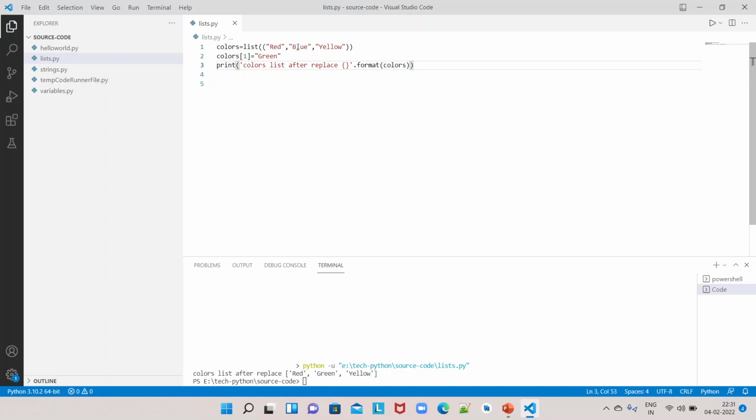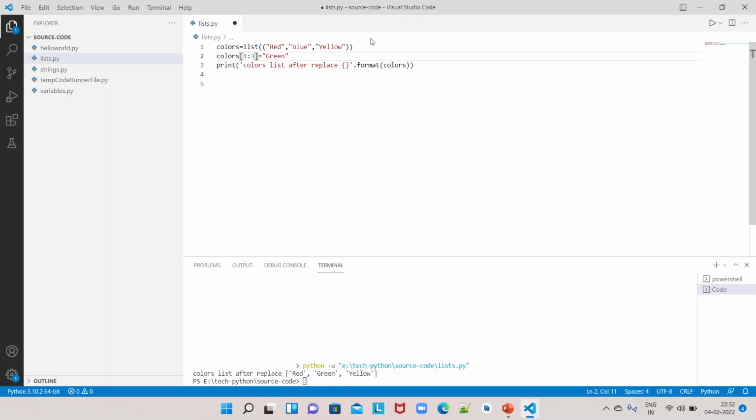Now we will see how to update multiple items at a time. When I say multiple items, suppose I will pass a range of indexes and I will pass the list of values. Suppose red and blue are there, right? 1, 2, 3.